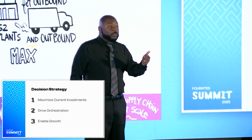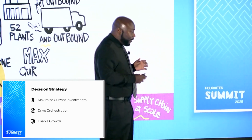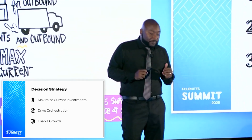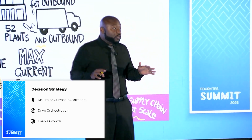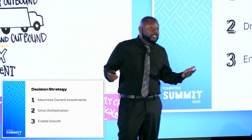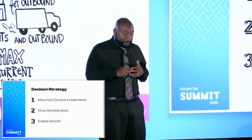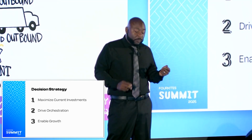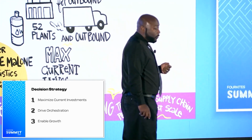Because we knew that prior to going to any new system, we had to understand what we had currently and understand what we needed to add on top of that. The next thing, and we've heard this most of today, talking about driving orchestration. So really, we knew that to orchestrate properly, core tracking was foundational to our data wealth, right? So we had to stem our data because really, we couldn't orchestrate what we couldn't see. So we had to make sure that the first thing that we did was leverage our core tracking tools and make sure those are all in place. So you may ask, okay, how do you enable that piece? We wanted to make sure that that piece was enabled by using the right technology and using the growth strategy that we had in place.